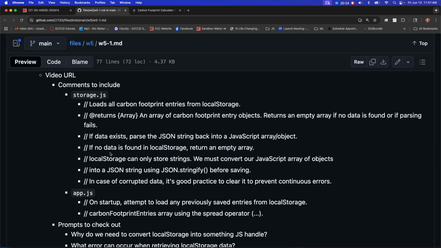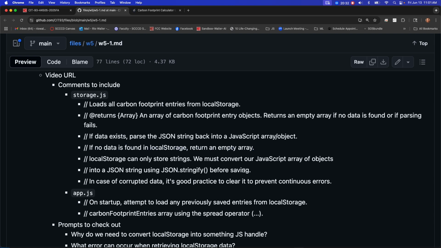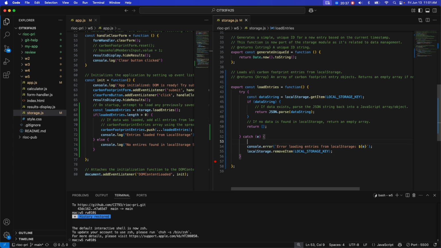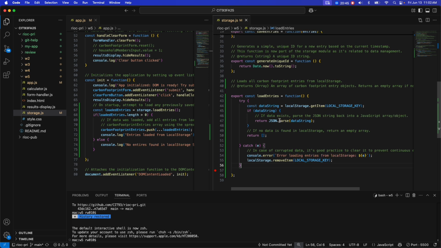Again, let's say if no data is stored, I think we've already put this one in there, right? If corrupt, here we go. If corrupt data, okay, to clear the previous, right? So clear whatever is in there so that we can just start again because something happened to local storage. So again, the reason we're doing this try block is just to make our code a bit more agile, in the sense that it can handle, at least in this case, an error on getting that.